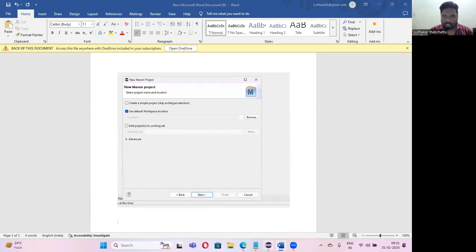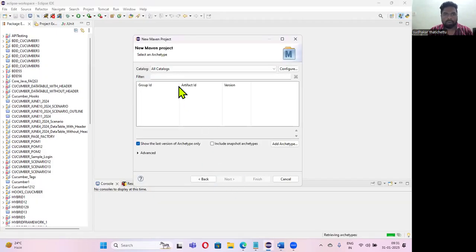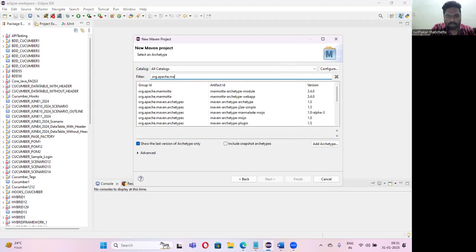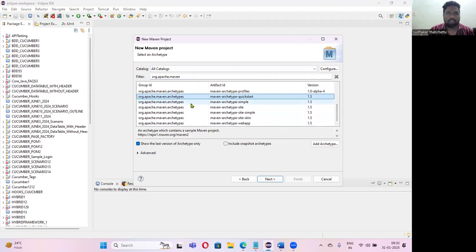After clicking on Next, the next point is you have to select an option. You have to type org.apache.maven and select the option as quickstart. Org Apache Maven quickstart. Let me select that one. So you have to type org.apache.maven and select quickstart.